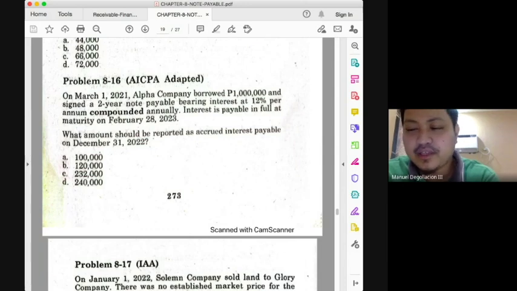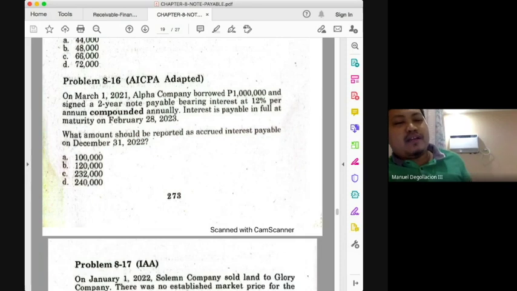These 120,000 will in turn earn interest. So 120,000 times 12%. But again, the very first interest will only be earning interest for 10 months, since we are asked for December 31, 2022. So you multiply the 120,000 by 12%, representing the interest earned by the interest. Since the result of 14,400 here represents 12 months, we reduce this proportionately by multiplying by 10 over 12. We would get 12,000.